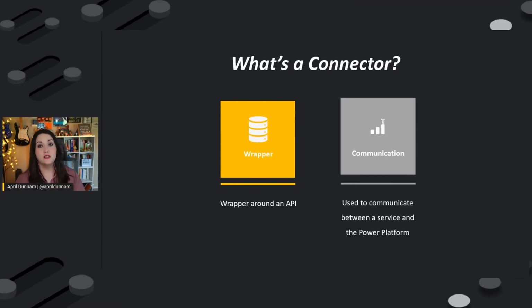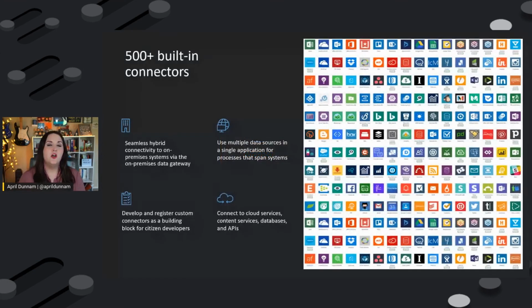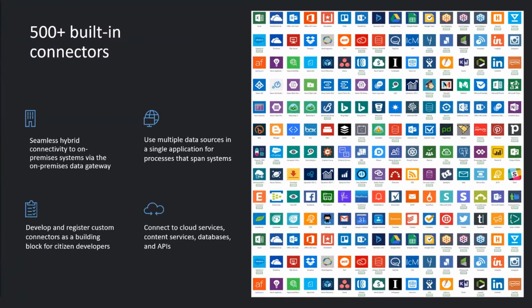Okay, so when we talk about integrating with APIs, that is done through something called connectors. Connectors are what allow the Power Platform to integrate with other services. It's just a wrapper around an API used to communicate between the service and the Power Platform. As we mentioned before, there are over 500 built-in connectors right now, and new ones are added each month. There was a blog article the other day about, I believe, 5 more new connectors added. These can be connectors to consume information from Microsoft services like SharePoint, OneDrive, Dynamics, and Azure, as well as third-party services like Salesforce, Box, WordPress, MailChimp, just to name a few.